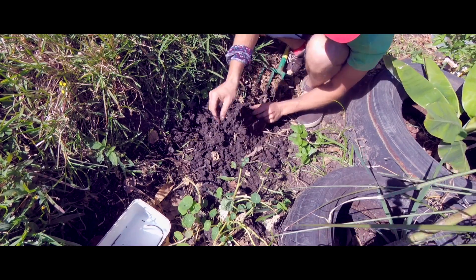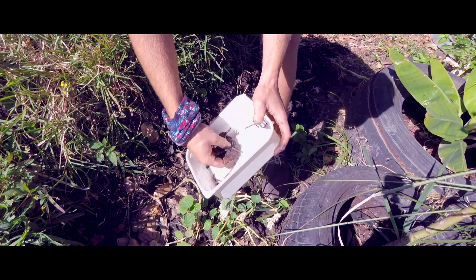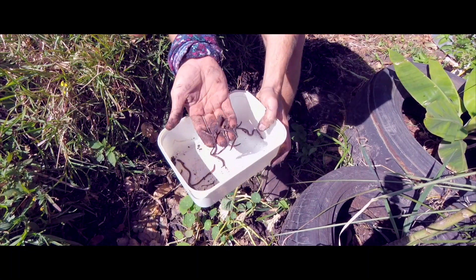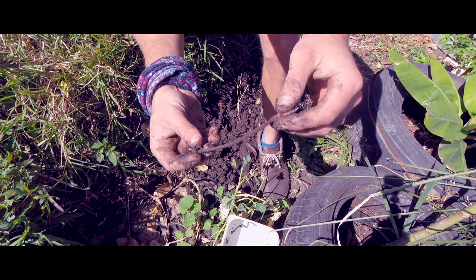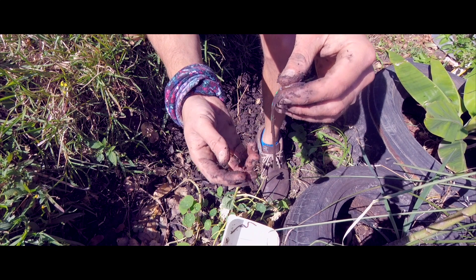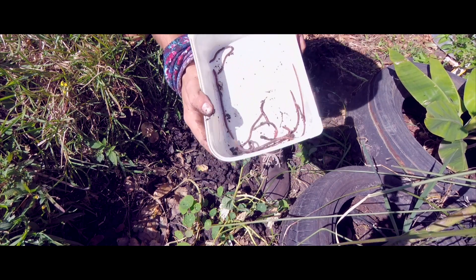What I've found in the system is that I have an incredible abundance of earthworms living within the areas that are constantly wet. I didn't make any attempt at inoculating worms into this area. They have either been around and bloomed or they arrived by themselves — I think the latter is more likely.